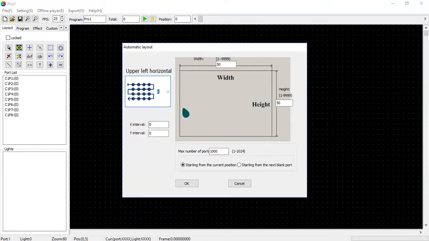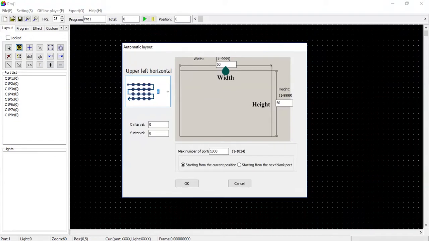There is an interval section where you can create an interval between the x-axis and the y-axis, horizontal and vertical. Leave it at 0. There are also width and height options: the width of your board and the height of your board, the numbers being the number of LEDs in each direction.